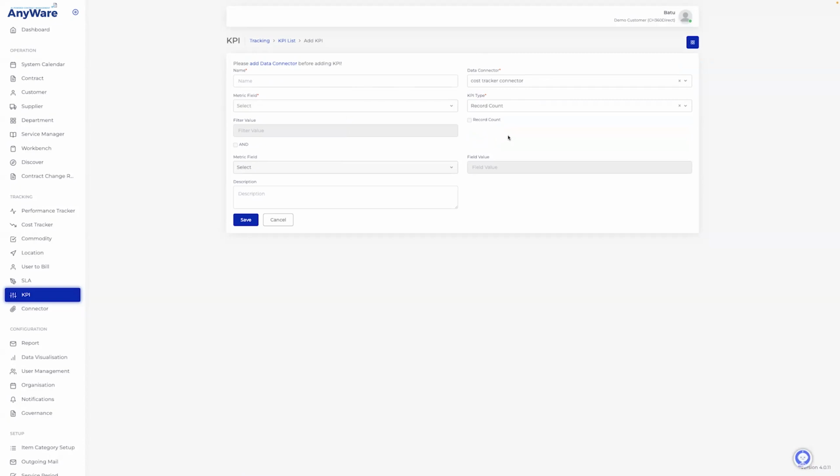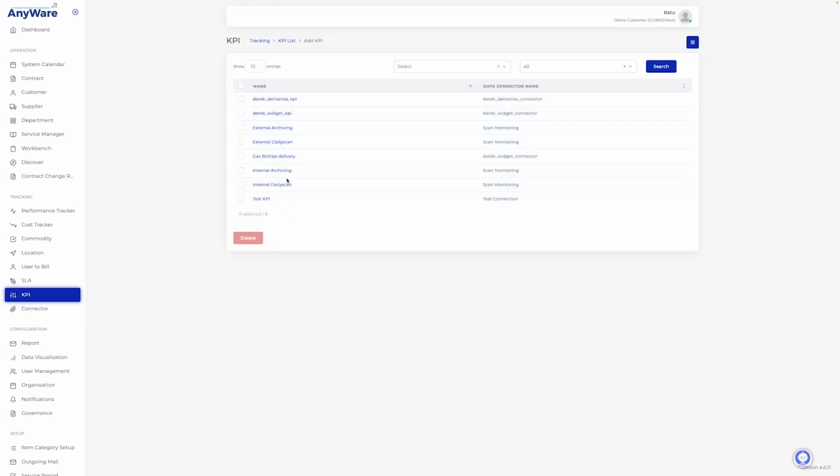All right. So again, after giving the name, this could be anything. It can be AWS performance, for example. So I'm going to use the data connector that I just created, for example the call tracker connector. And I'm going to basically look for the metric on deliveries, and it's going to be a record count or network load or a volume count. So here I'm going to construct the ability to find data and turn it into a key performance indicator. And I'm going to talk to the data source to be able to give that KPI. And after everything is done, we can save this and that will be on your KPI dashboard.